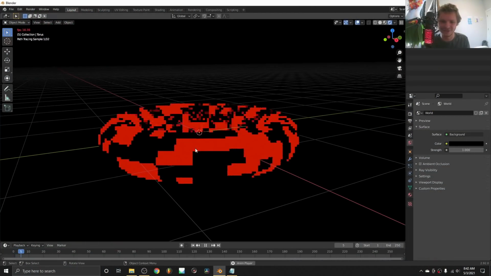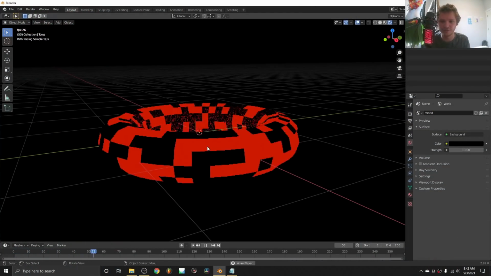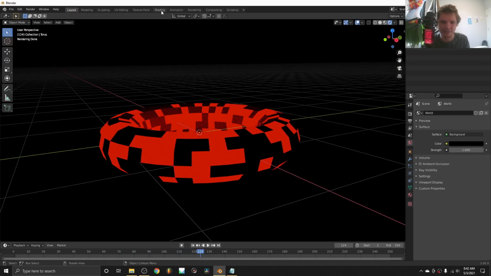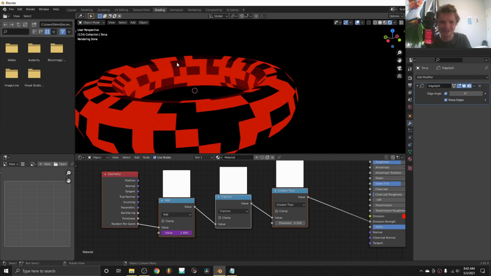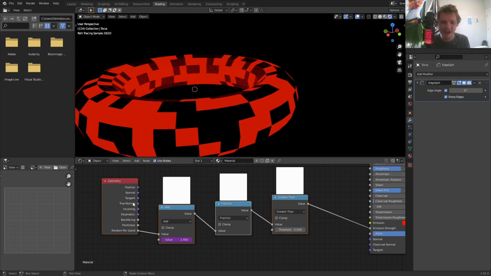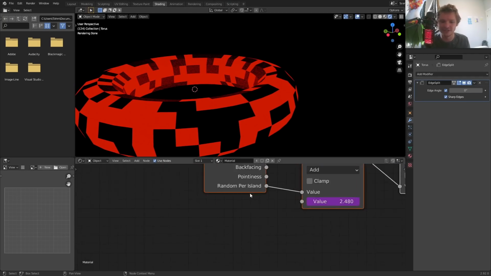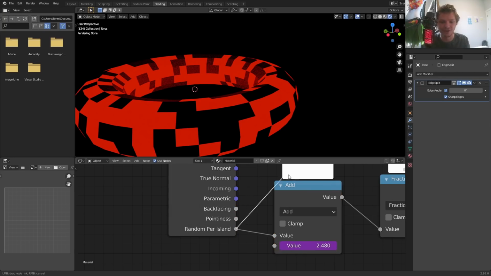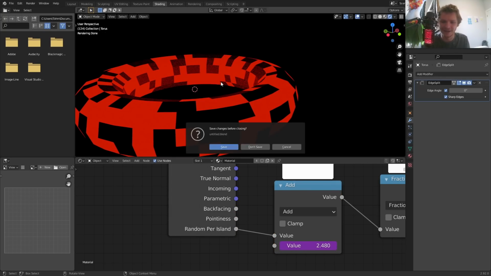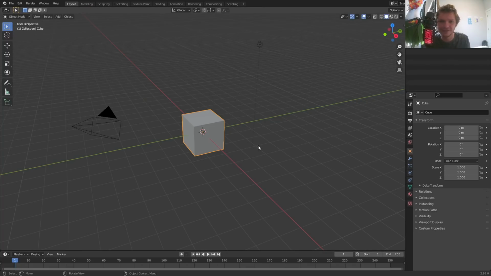Okay, cool, you saw the demo files. Are you hyped? You should be. So this is gonna let you animate individual faces, or you can do groups of faces and stuff like this. And the method I'm using, I'm not gonna say it's my method because I'm sure people have found it before. It only requires a couple nodes, and it's gonna rely on this random per island thing that nobody ever uses. So let's talk about how this works, and it will be a quick little video that you can use on any of your projects.